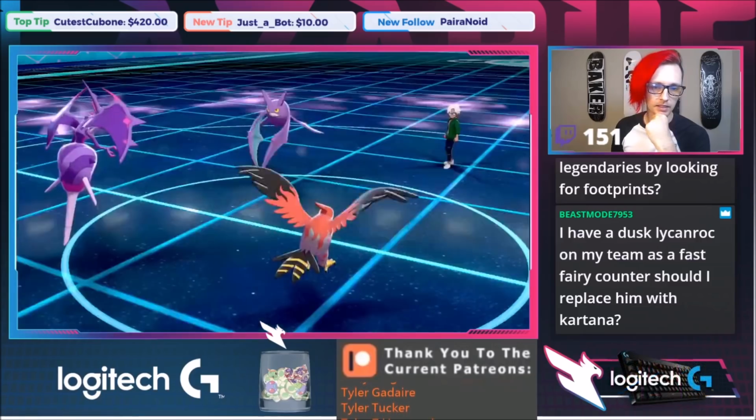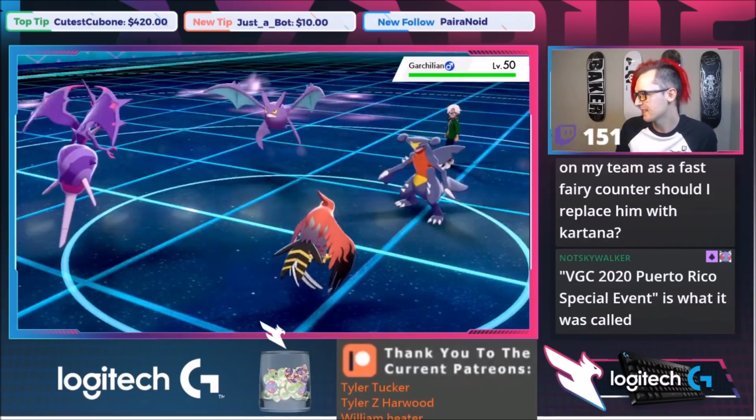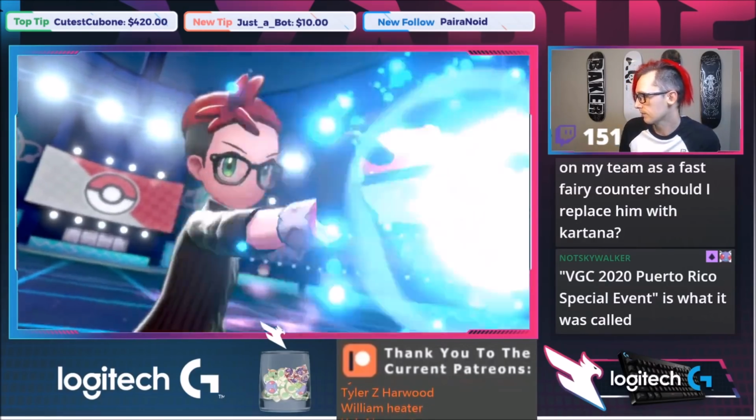I have a Dusk Lycanroc on my team. It is fast, very counter. Should I place my Kanani? Always, yeah. Really? It's fine. That's weird.